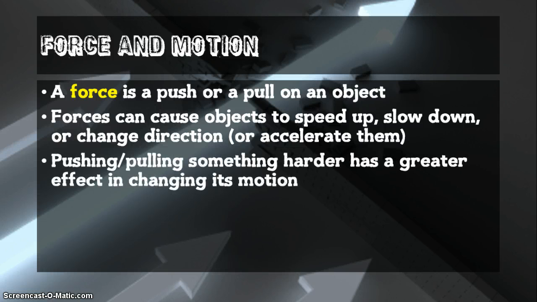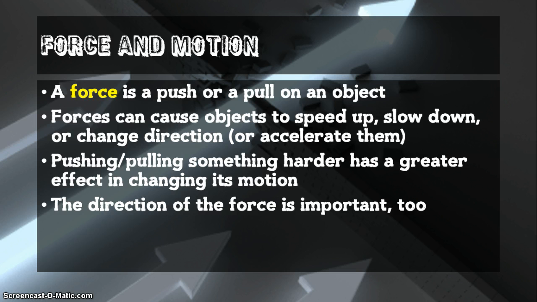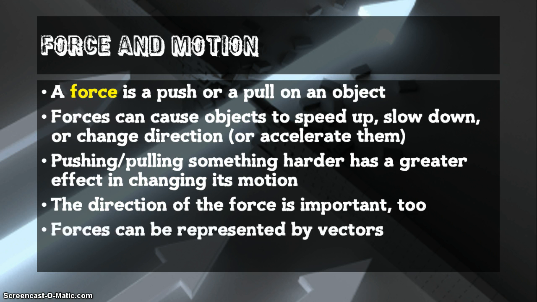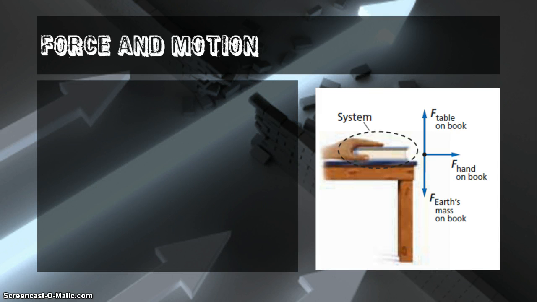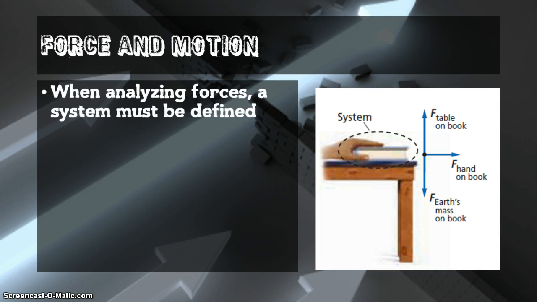Obviously, pushing something harder is going to have a greater effect in its change of motion. And also the direction of that force is important too. If you push something north, it's going to accelerate to the north. If you pull it with a net force south, it's going to accelerate to the south. So because the magnitude and the direction of the force are both important, we can represent forces with vectors. So let's take a look at this book resting on a table, and then the hand is going to be pushing it to the right.